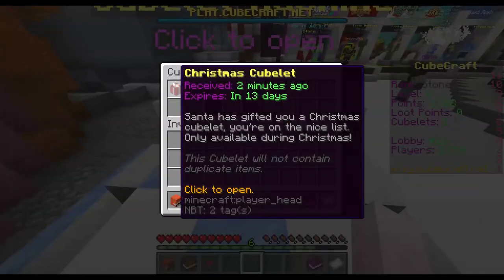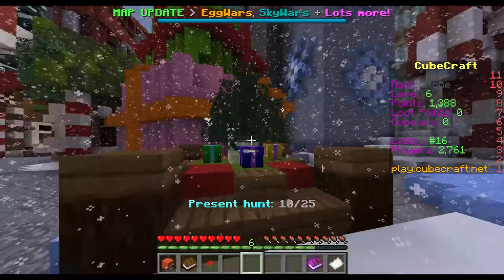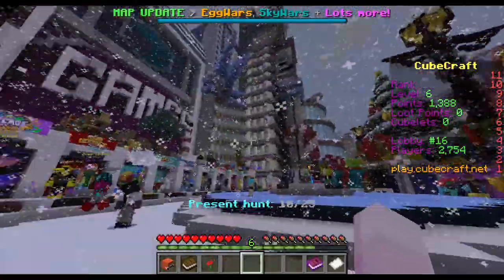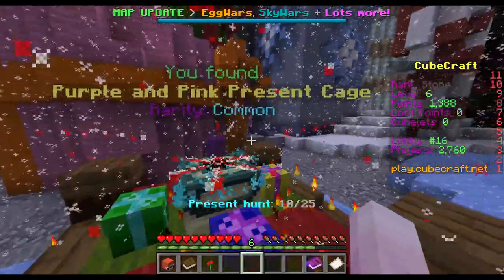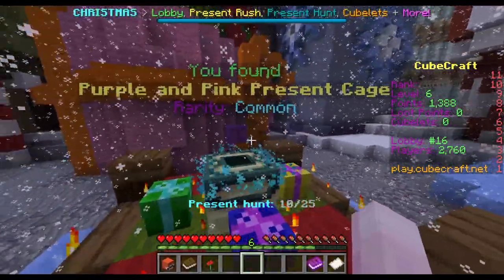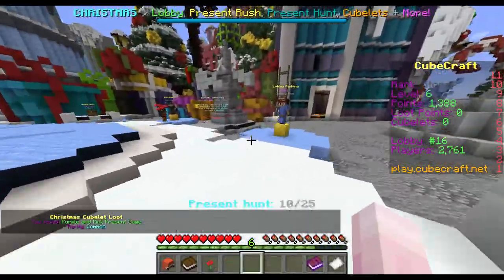Well, man, that is an open one. Let's see what we got. I like the Christmas animation you got going on. But yeah, layer spleef, very fun. Oh, it just starts snowing when you do that. What's this? Purple and pink present cage. Oh, rare to common. Okay, at least I got a new cage instead of just having the regular cage.